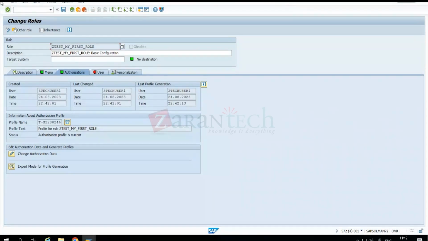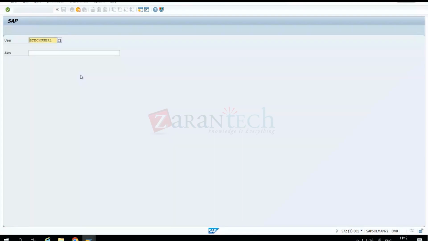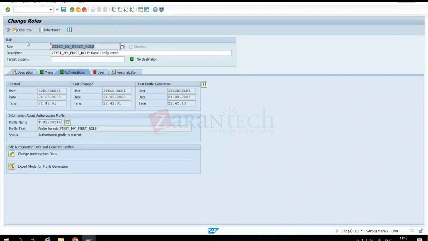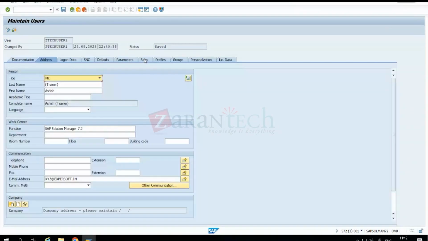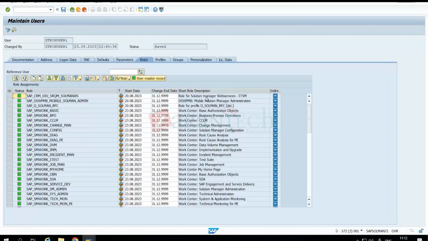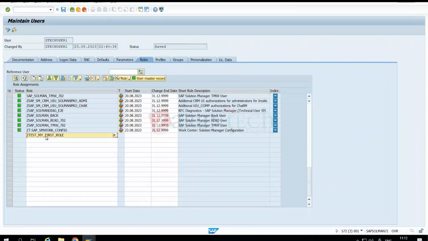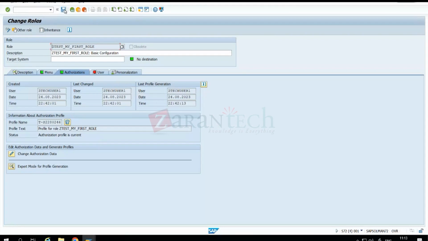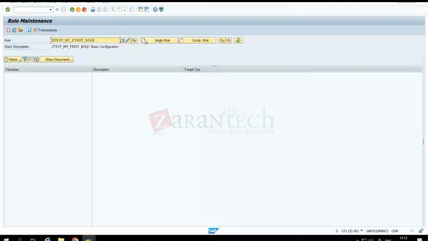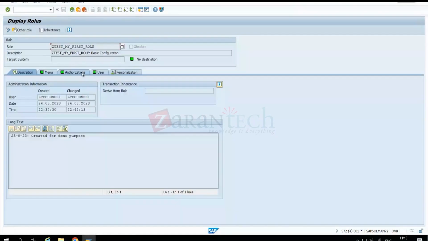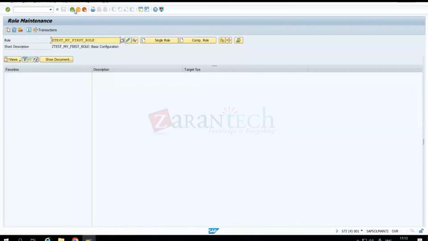And say, for example, you come here, go into the change mode, and then assign it and save it. So here, if you go back and display this role again, you will see the user field is also green now, because earlier there were no users assigned, and I have done the assignment here. So if I go back and display this role, I see it's green, which means the user is now assigned.